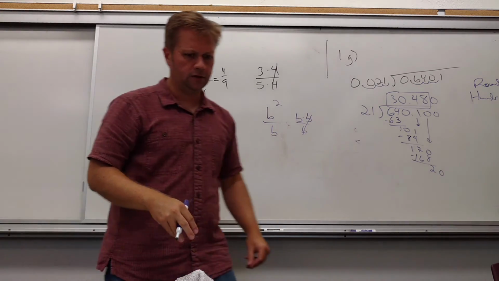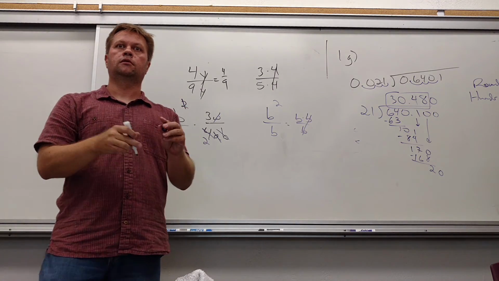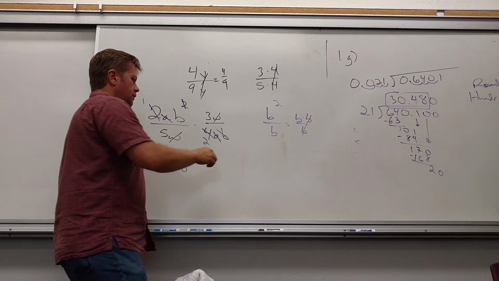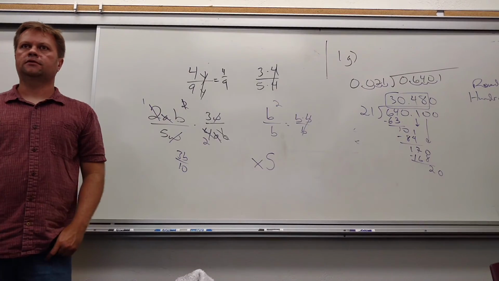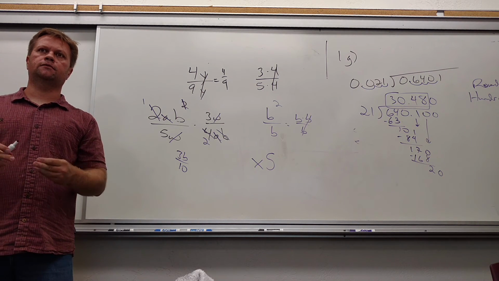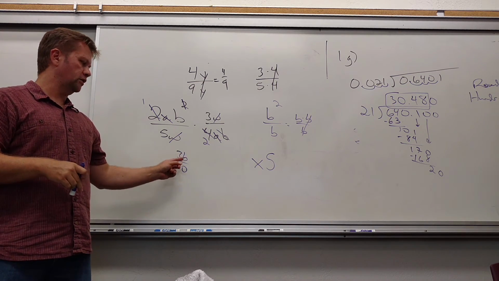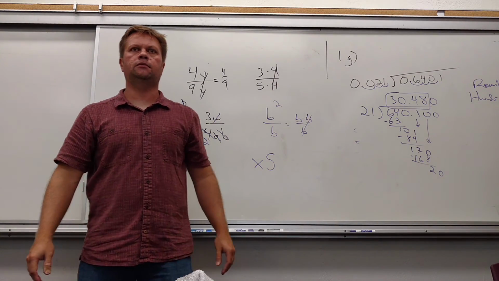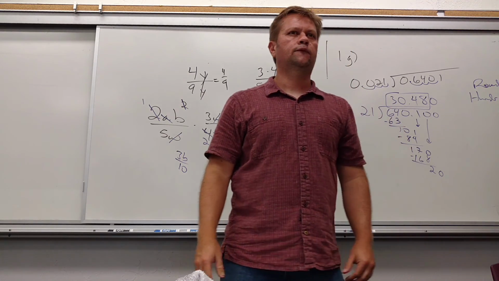Did I get the right answer? Yeah, I got the right answer. I showed B times 3 over 10. Would that work? Hopefully this looks odd to you guys. Doesn't that look weird? We write 5x. But still, you put the number as the coefficient. It's just convention. It's the same answer, but it just looks more normal.